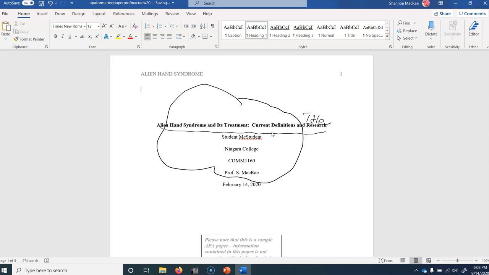It can be something as basic as Assignment Number 1 or Reflection Journal Number 2 or whatever you're calling your assignment, but you need to give every assignment a title. The title has to be in bold, and it has to take uppercase letters on each of the major words in the title. The only words that you don't capitalize are prepositions and conjunctions. If you don't want grammar speak, just think baby words.